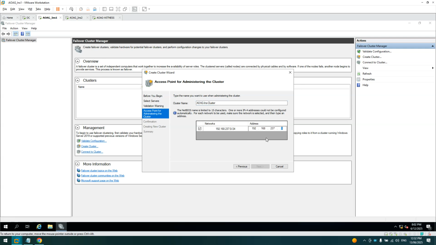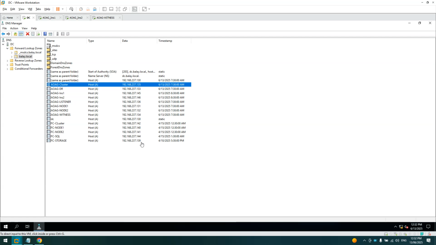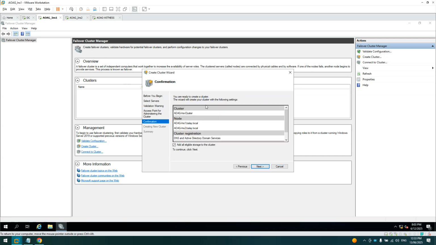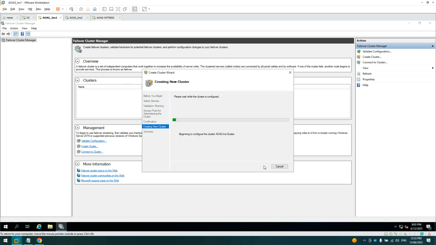And the IP address will be, let's see what's available IP address. 146 is my last, probably 147 here. 147. That's it. Then click next. This will create a cluster. Then okay. Then click next. So this is now creating the cluster.